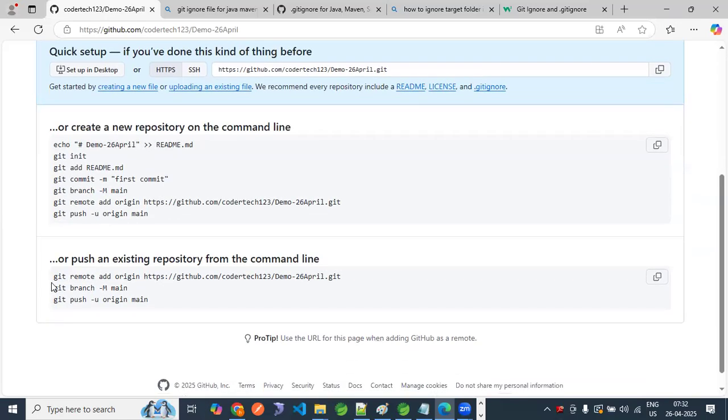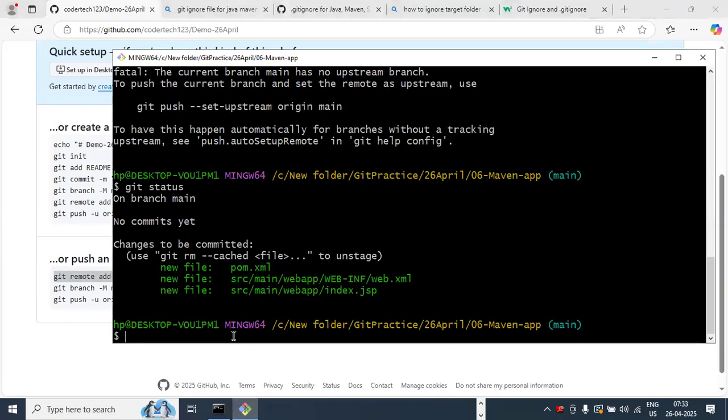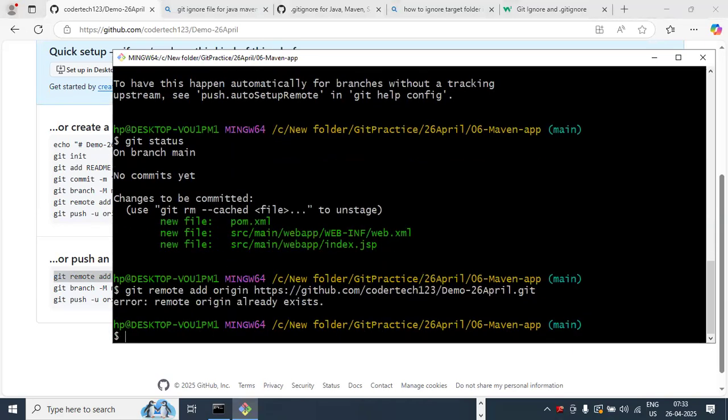Okay, this is okay. Git remote add. Let me use this. Remote already exists.